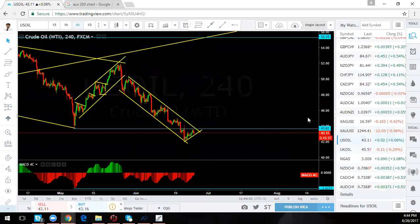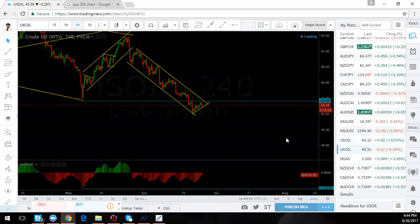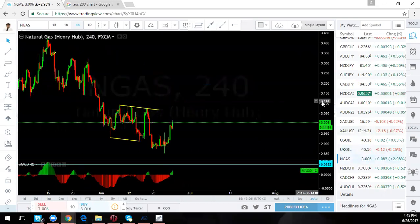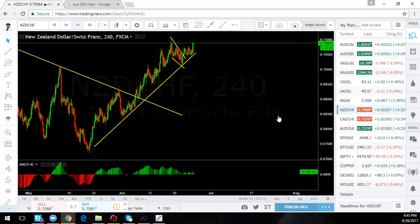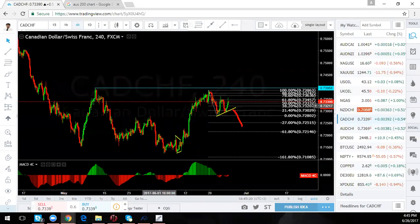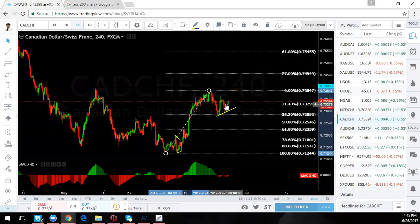US oil came down some more and it's probably going to go down some more. We were saying sell, sell. At this point I thought they'd go up, but they didn't break out — they dropped a little more and now came back, so you will look for a sell again. Same with the UK oil — you can look for a sell opportunity again, one more sell. Be careful of these sells because they're at the bottom — sell and take profit quickly because they can turn at any point. Natural gas: stay out of it for a while — it didn't go down and it's coming back up. Wait and see what it's doing. Actually, this is a good sell setup — wait for it to break here and then look for a trade back to the low.